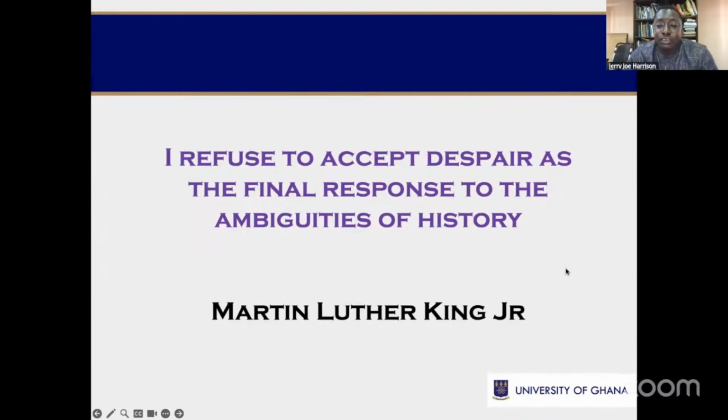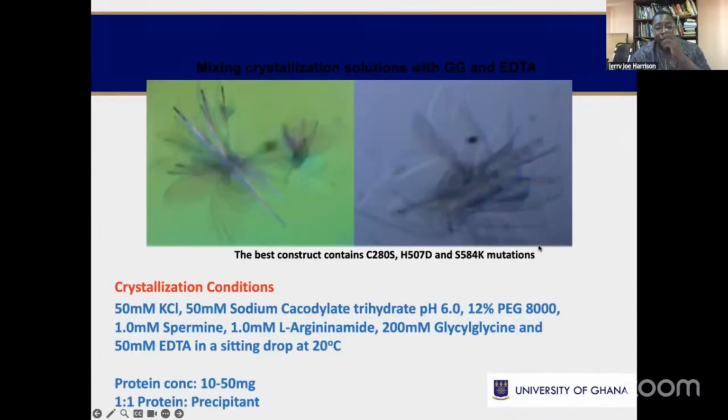I mean, it virtually exhausted everything, and yet nothing seemed to be working right. And so one day, what I decided to do was to mix the two solutions that I had. I had one with 200 millimolar glycine, and one that had EDTA. It didn't make a lot of sense, but I just mixed half of the one with glycylglycine and the other one with EDTA. And thankfully, now the crystals grew a bit better.